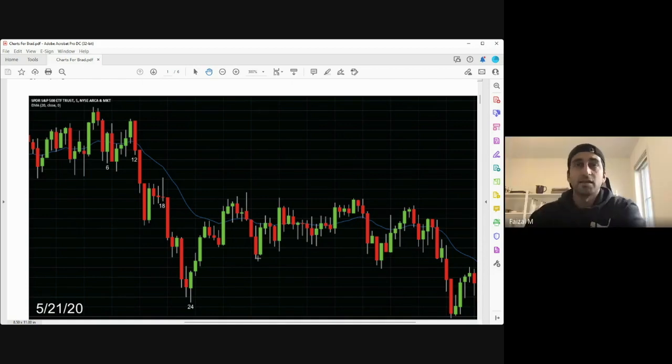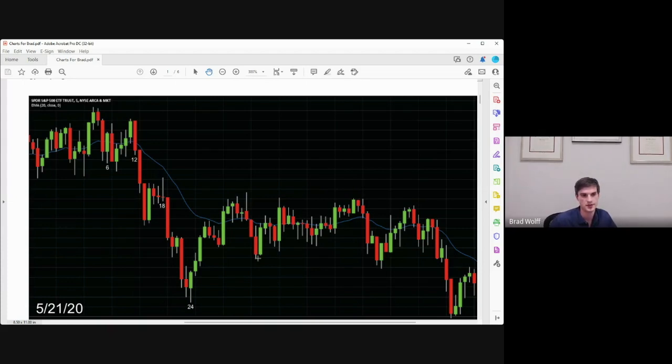If you're swing trading, does your stop and management style differ compared to if you sold the bar 14 close for a scalp? If I sell this close and put my stop up here, holding for a few legs down, by this point I know my actual risk. Projecting from this high to this low gives me close to twice my risk — it's an easier trade to manage. If I sell this close and scale in, where do I put my stop? The problem is, in terms of risk/reward, I've got to get out well before price gets up to here.